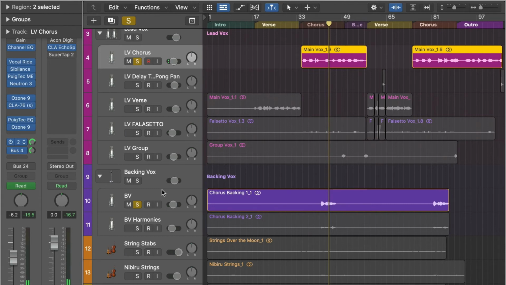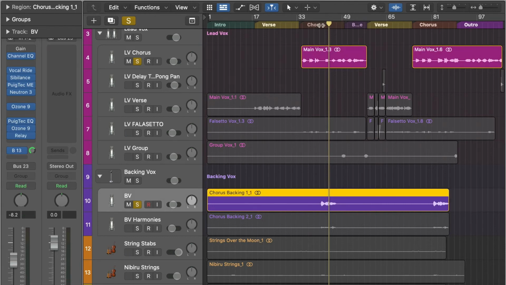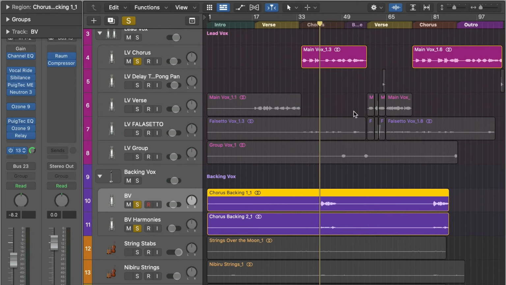And then it's pretty much the same for the backing vocals. Again, super spacey. They've got a bit of space on them. Not so much ping-pongy-ness, because I didn't really want everything to be ping-ponging off the wall. It's a bit too much. But they've got a nice amount of reverb.